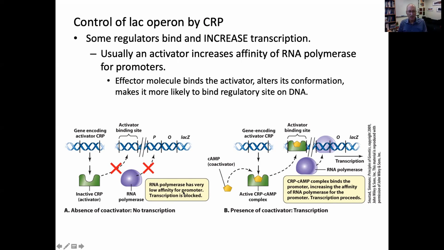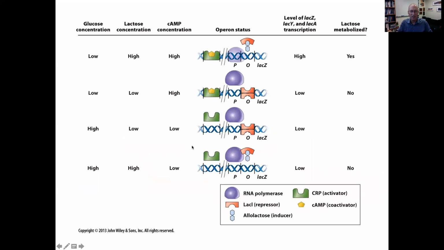Okay, so the bottom line here is that for this particular promoter, RNA polymerase has low affinity for it. Therefore, it needs support from the CAP protein, right? So when CAP or CRP is complexed with cyclic AMP, it binds here and it helps RNA polymerase. It increases its affinity for the promoter, okay? So in the absence of cyclic AMP, you get low transcription because RNA polymerase doesn't bind well here. In the presence of cyclic AMP, you get higher transcription. Now, again, this is ignoring the role of lactose. This is just talking about glucose.